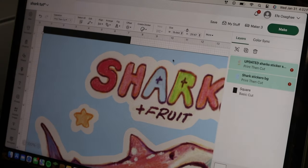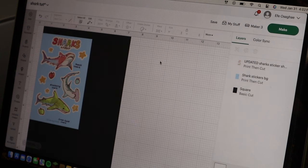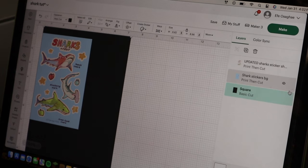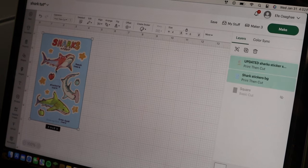So what we actually want to do is scale it down to the size that we want to print and cut. So we're going to change the width to 4. And if you press enter, it should change that to 6 because we have the lock aspect ratio on. There we go. Now we have our little sticker sheet. You want to toggle the visibility of the square. Select both of these, the foreground and the background, and click attach at the bottom here.